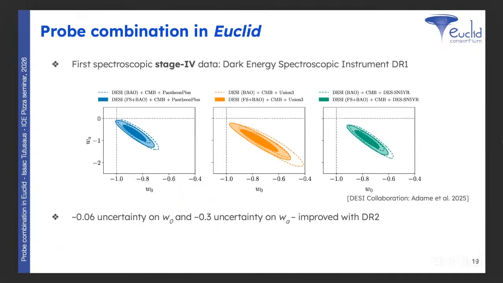Now, then after stage 3, there was stage 4. And these were the first results that came from DESI, from the baryon acoustic oscillations in particular, if you look at the dashed contours. And here I'm not interested in this shift from the cosmological constant. I'm just interested in the size of the error bars. These were like 0.06 on w0 and 0.3 on wa when you combine DESI, CMB, and type 1a supernovae. So you see there is quite a significant improvement already. And this was even improved a bit more because these plots are for the first data release. In the second data release, they improved them a little bit.